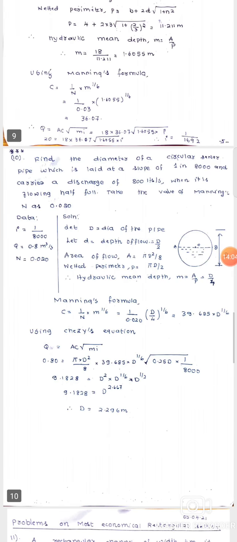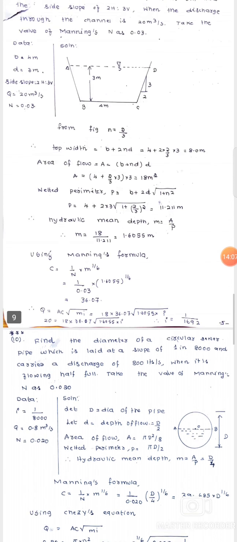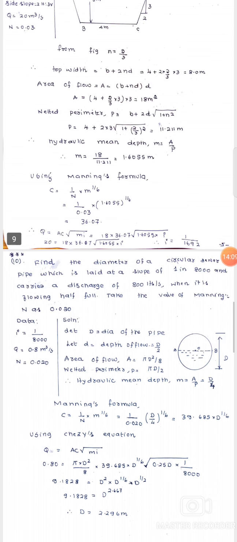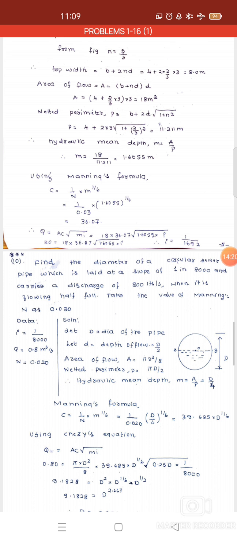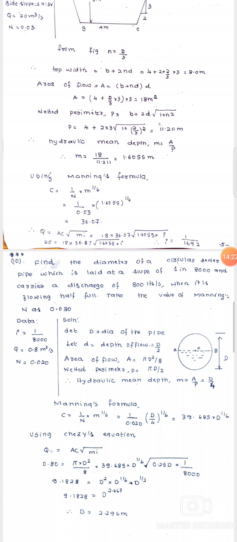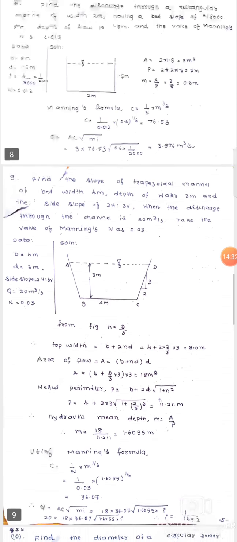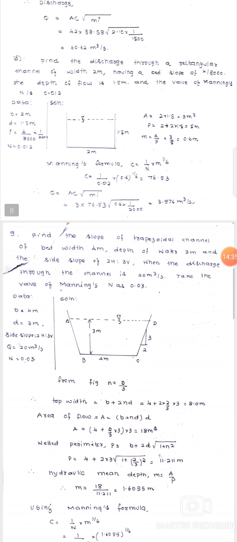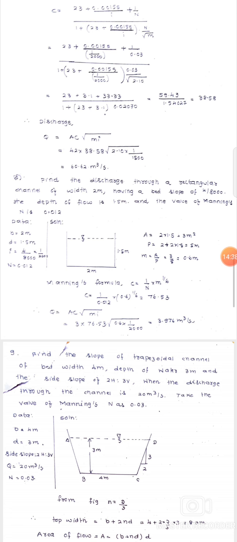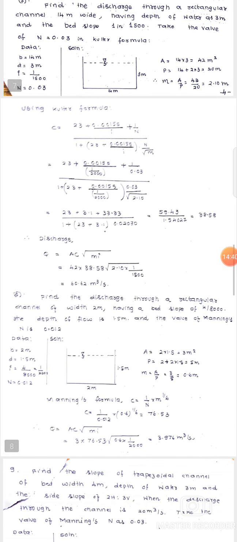So these are all the numericals on the uniform flow as well as with respect to the empirical equations. So now we have discussed 10 numericals on the uniform flow. So all of you just take the notes, go with the video session, and you can assume and note down some other numericals and you have to practice. So after the practice session, probably I'll call for the discussion. In that, if you are having any numericals or if you are not getting answers for any numericals as well as for any assignments which you are going to note down, you can ask me in the discussion session.